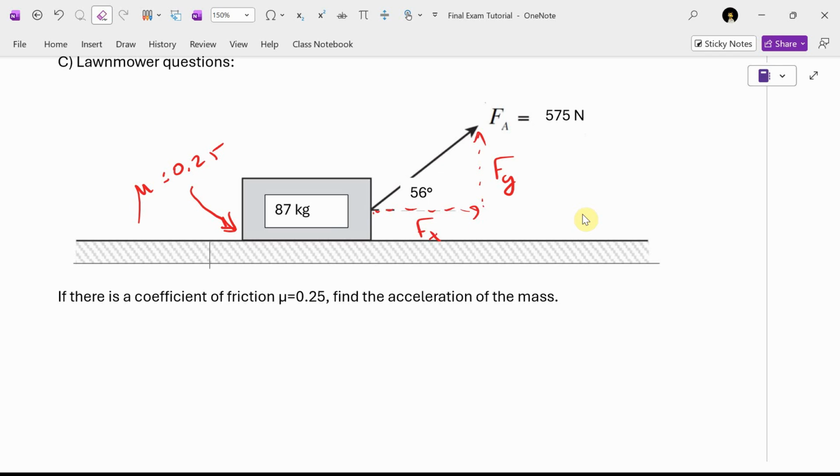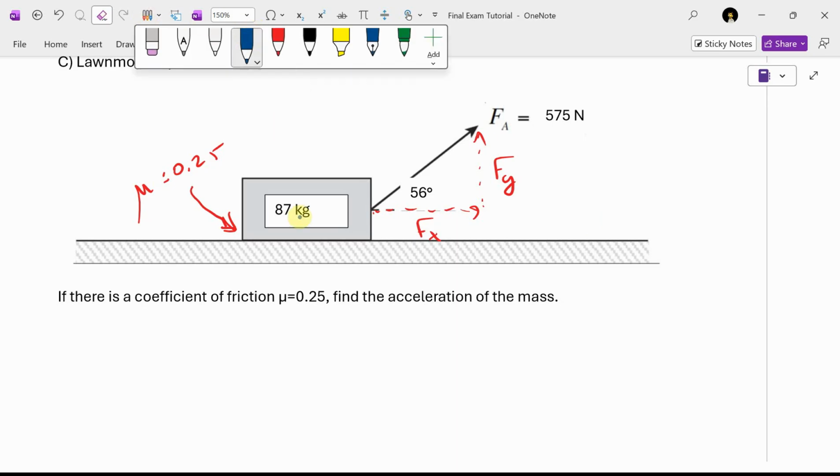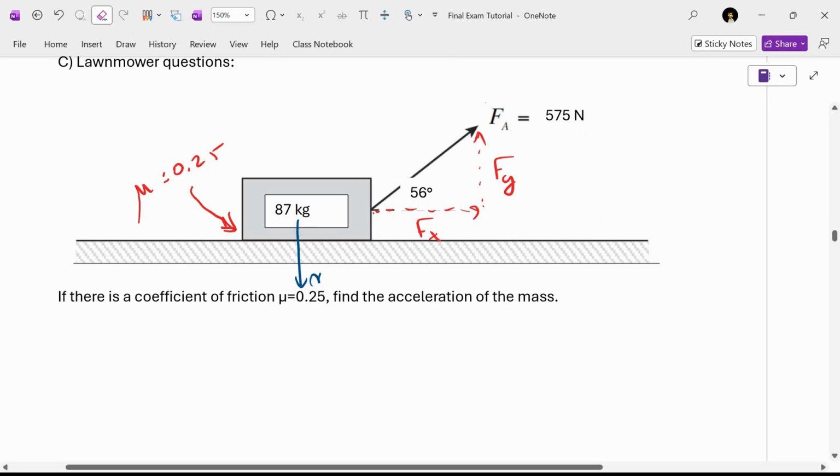This is a job for a free body diagram. What are the forces acting on this, Megan? Get the obvious one. Okay, so I'm going to have gravity down. This is my F applied, but it's at an angle. I'll never use it. I would do components. I'm going to draw in a normal force. Folks, is the normal force here going to be bigger, smaller, or the same size as mg? Spoiler, it's not going to be the same size.